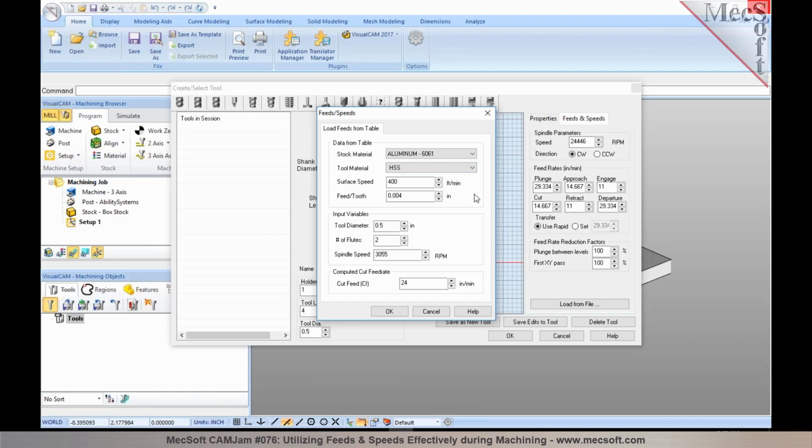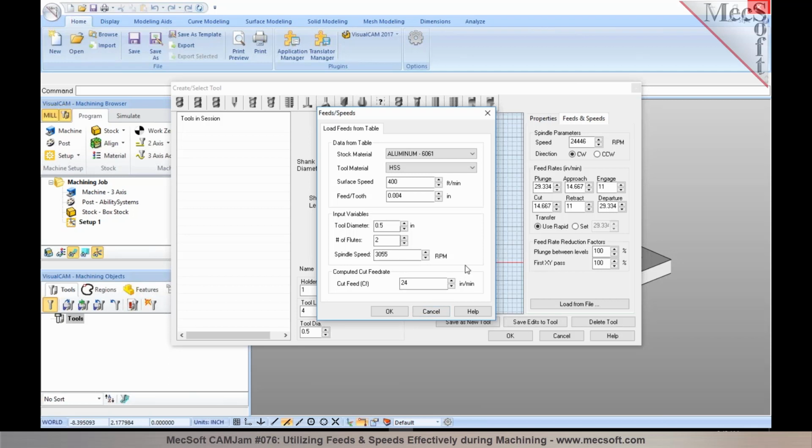From the material file, it automatically has information of the surface speed for the stock material and the corresponding tool material, and the feed per tooth. And also there are certain input variables like your tool diameter, number of flutes. Those are the variables that are used in establishing the spindle speed and the cut feed rate.